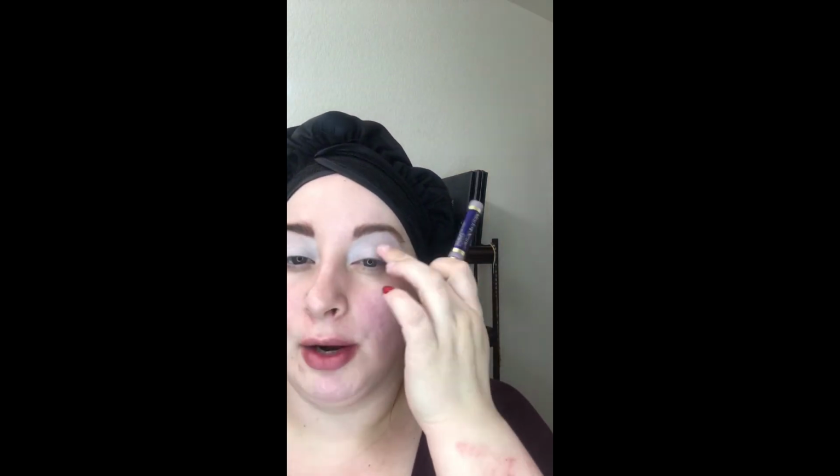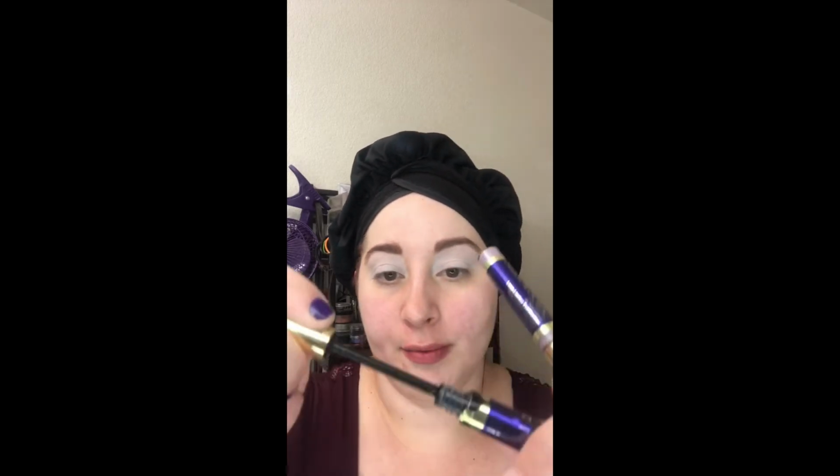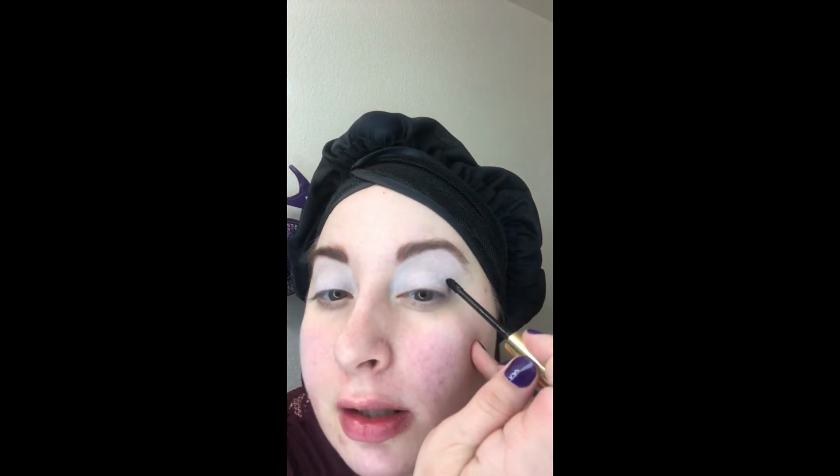So after I've got that base done, I think I'm going to use a little bit of the Amethyst, just a purple color, in my crease, but I want to make it a little bit deeper. So you have to be careful, but I am going to use the Onyx. I'm just going to do one dot of the Onyx, blend that in, and then use the purple on top of that to get a deeper purple. So I'm going to wipe off a majority of what's on this tube to make sure that I only get a little tiny bit of it. Put it right in the crease.